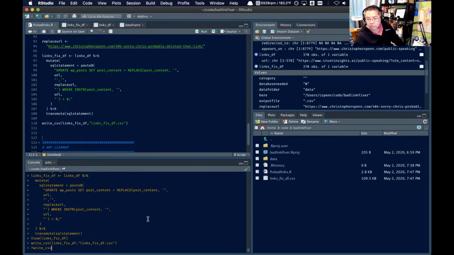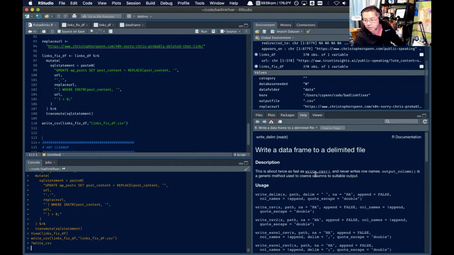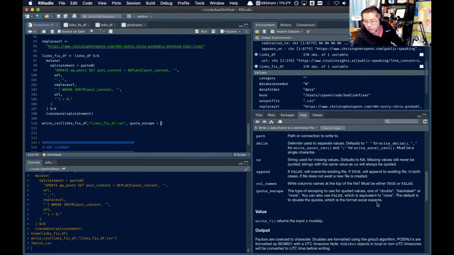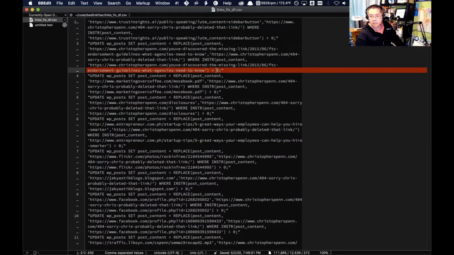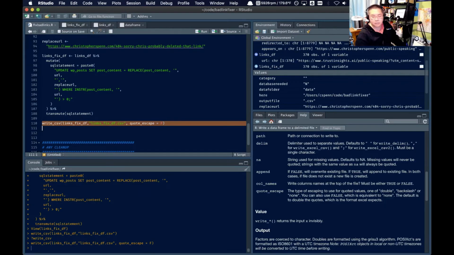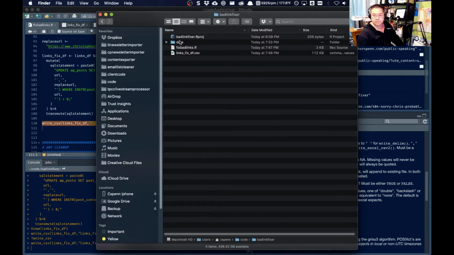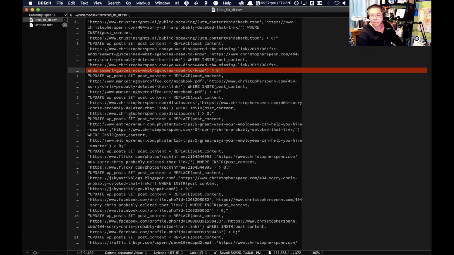Now, let's see if I can remember how to get rid of those. Quote escape should be none. False. And if we did this right, there should now be a file.